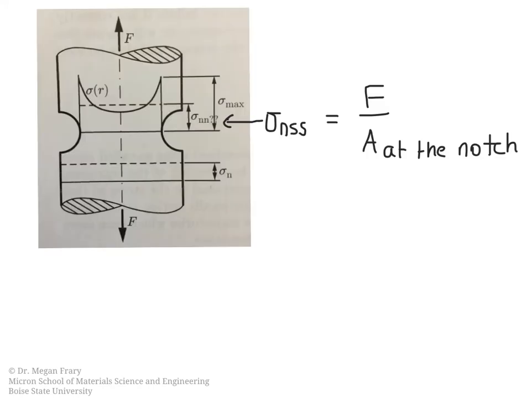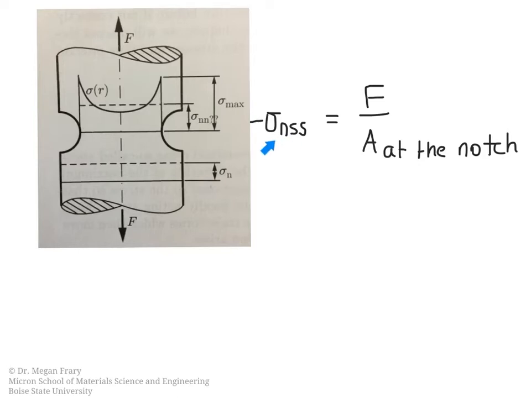This figure here helps us to see how the stress concentration factor comes about and can be defined. Right here is this notch, and what we see in the figure is that immediately at the notch, the stress is increased, and it's the highest right by the notch, and then it decreases as we move toward the center of the specimen, and then increases as we come back over here. This symbol is mislabeled in the text. Really, this should say sigma NSS.